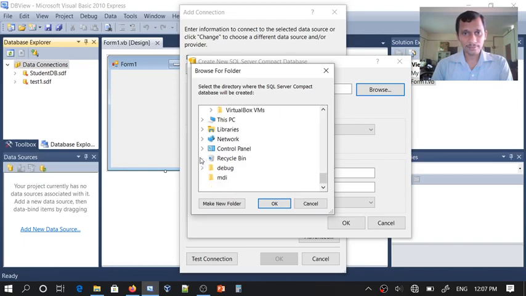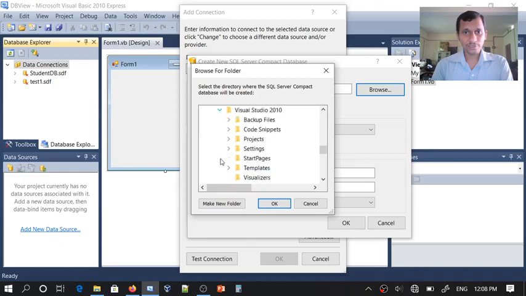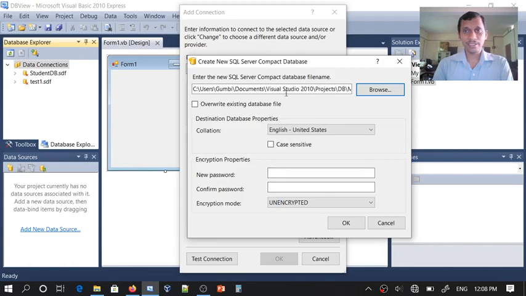Documents, Visual Studio 2010, projects, and inside that I have a folder called DB. I want to store my database here. So click OK. Select the folder and click OK.